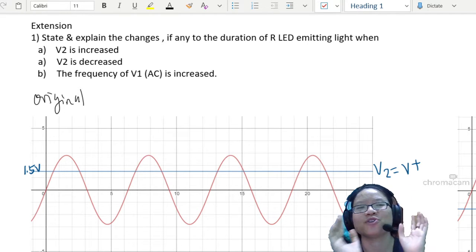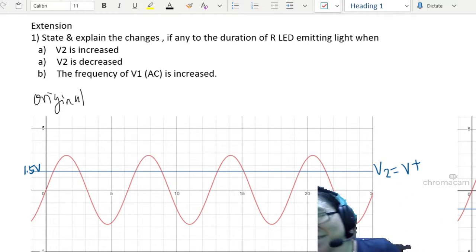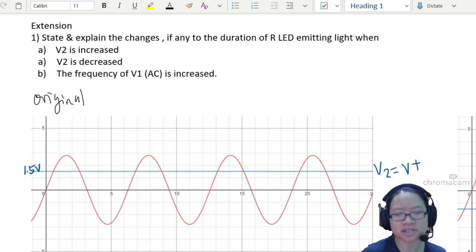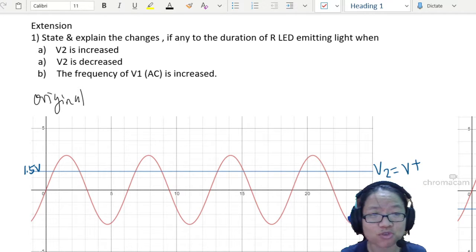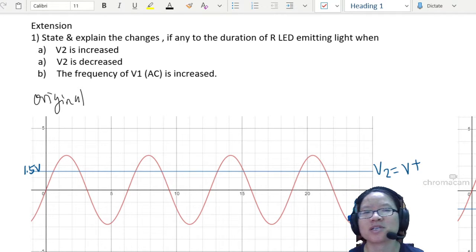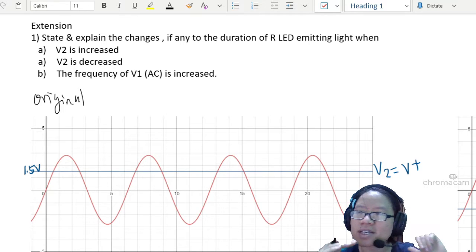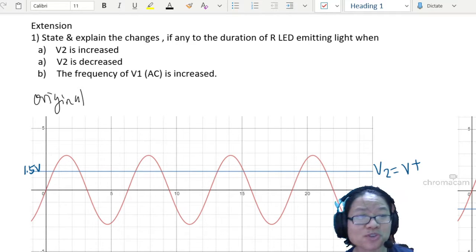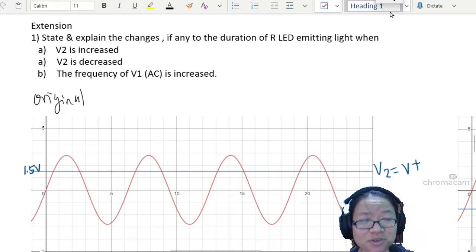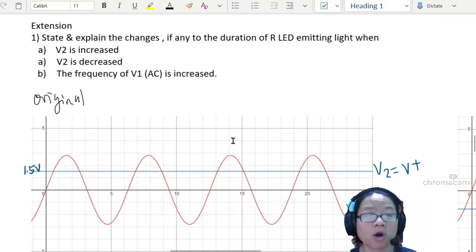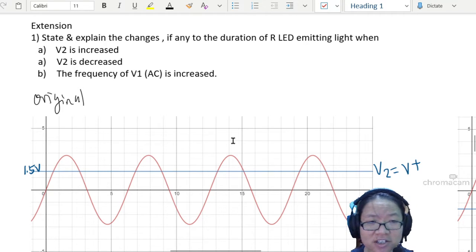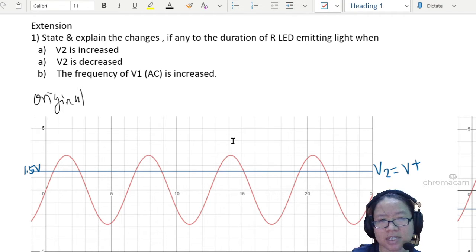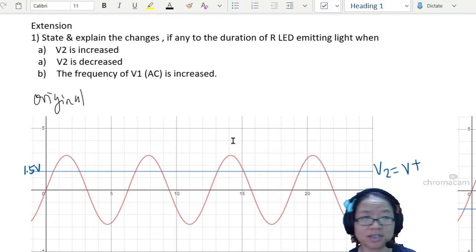Has the question got you stumped? If you have answers, just keep them in mind as I run you through the solutions and see whether your guess is correct or whether you're at least thinking along the right path or not. All right. So if you're not sure about what question I'm talking about, this is a traffic light question where we will use a comparator operational amplifier to change how long the red LED turns on and how long the green LED turns on.